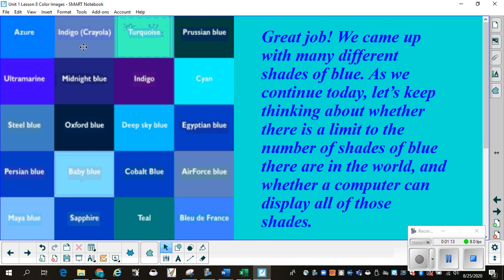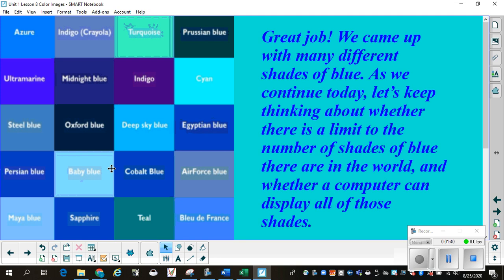Azure, indigo, that's from Crayola, turquoise, Prussian, ultramarine, midnight. There's another indigo. These are two different versions of indigo. Cyan, Egyptian, deep sky, Oxford, steel, Persian, baby, cobalt, Air Force, bleu de France, teal, sapphire, Maya, and we also know we have something called Colgan blue.